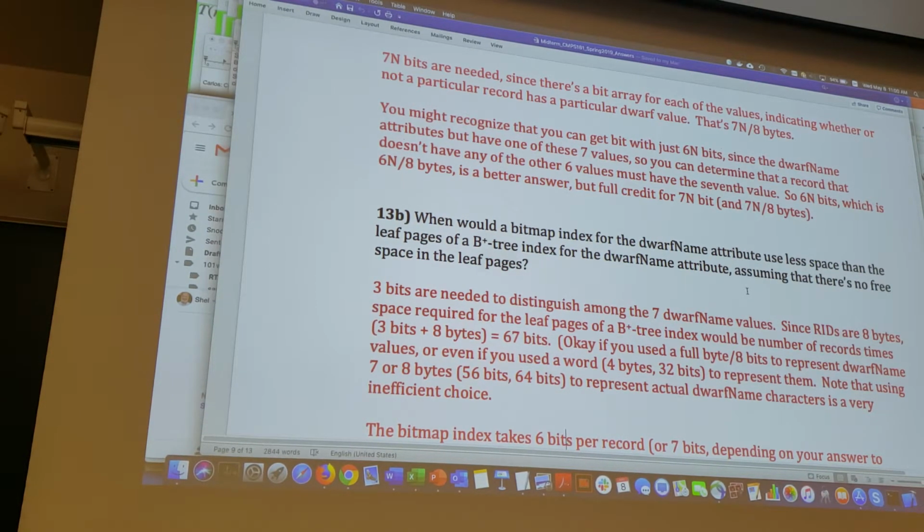If you want to keep things on a byte boundary, terrific. Use a full byte for it, full credit for that. If you even want to keep things on a word boundary, that's fine. So you end up using a full word for it, and you throw that in, so that would be okay too.